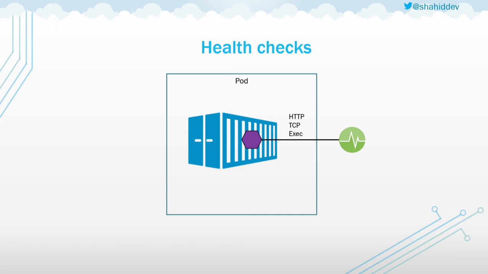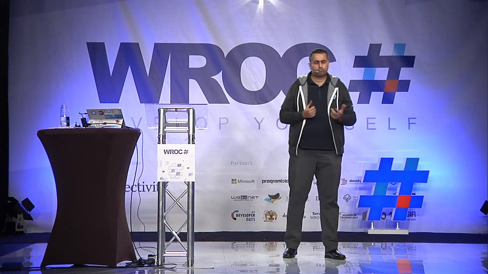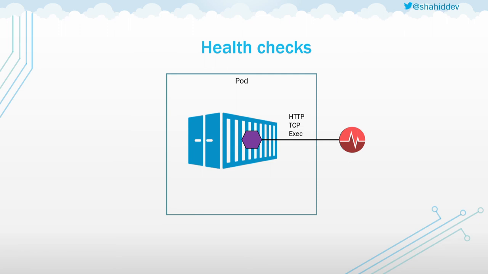Kubernetes allows you to define endpoints within your application that you can poll to determine the health of your application. You've got a number of options here. You can have an HTTP call, or just a script that executes inside the container. With HTTP, Kubernetes is looking at the status code. If the status code comes back between 200 and 400, it deems the application to be healthy. Anything else, it says the application is not healthy. If that endpoint reports it's not healthy, then Kubernetes will restart the container.